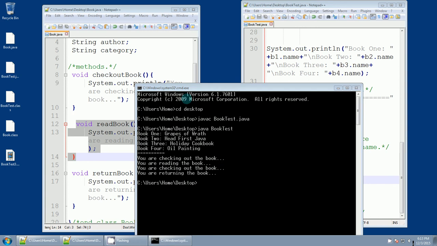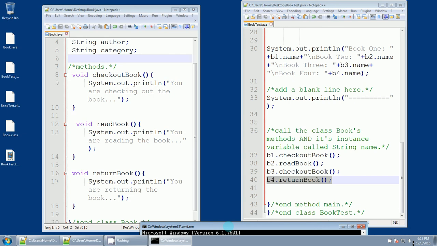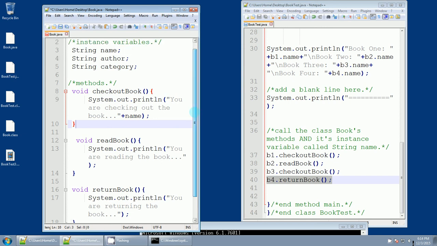Okay, this is how easy it is for me to actually give the values for the name of these different references. I have in the method itself, System.out.println, you are checking out the book, and then outside of the parentheses, just concatenate with the plus, and then the name of the instance variable, plus name. It's that simple. I was trying to do all that in this file, but the fact that I can do it here made it so much easier.